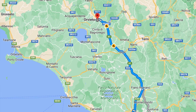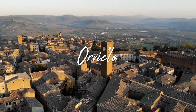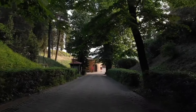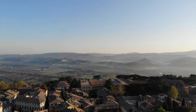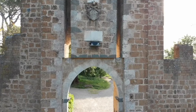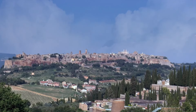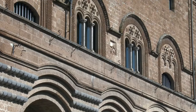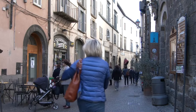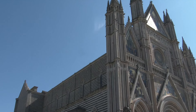Orvieto, Italy. Midway between Rome and Florence lies a clifftop town called Orvieto, and this is a day-trip classic. You will really enjoy exploring its beautiful medieval lanes, and while there you'll be able to discover plenty of fine restaurants to try. What makes a visit here so special is its awe-inspiring cathedral, one of Italy's great Gothic churches — spectacular inside as well as out. The town is also surrounded by well-preserved medieval walls, which once served as a protective barrier, and you can still walk along these walls and enjoy the panoramic views of the surrounding countryside.